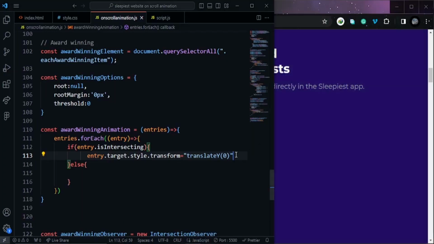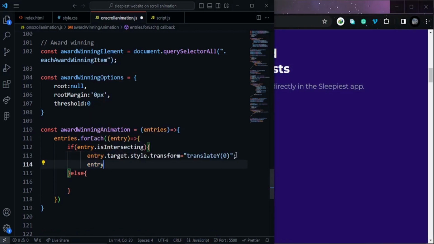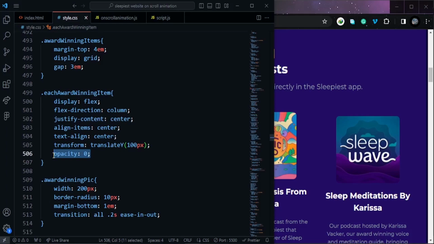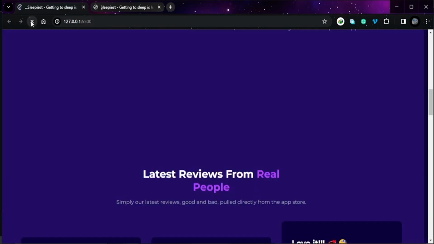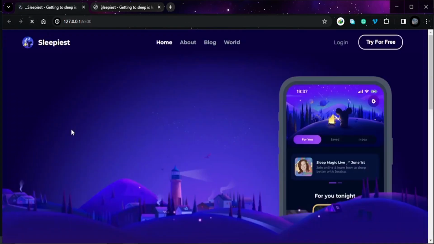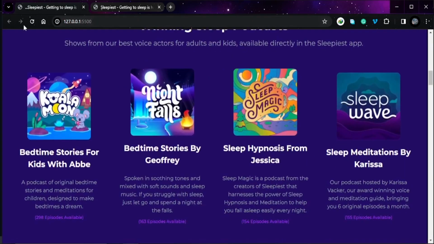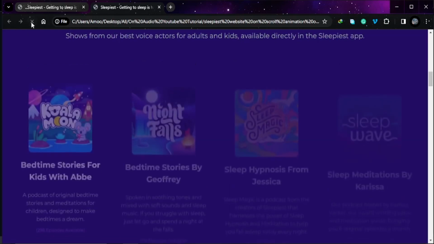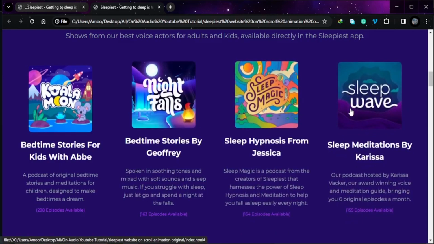And sorry, I forgot to give the opacity. Target style, and the opacity to 1. Just don't forget that we have set opacity to 0. So now on scroll animation we set it to 1. Refresh it. Now the animation will start, but these elements don't have the transition. But if you take a look at the finished project, refresh it, each element has a different transition second.